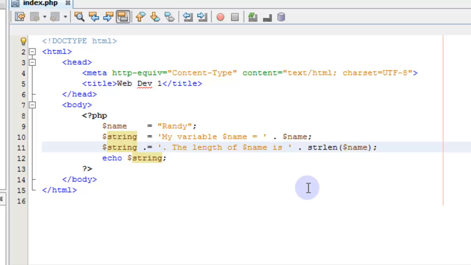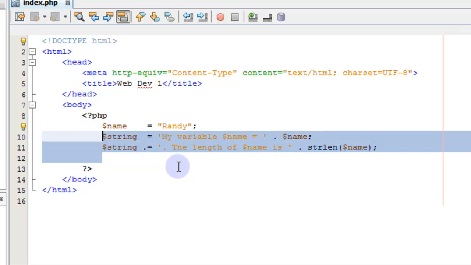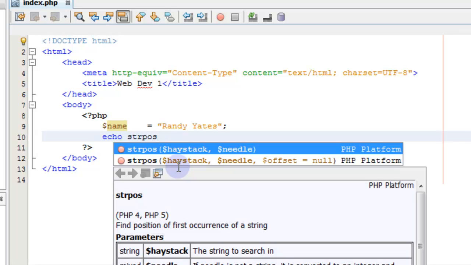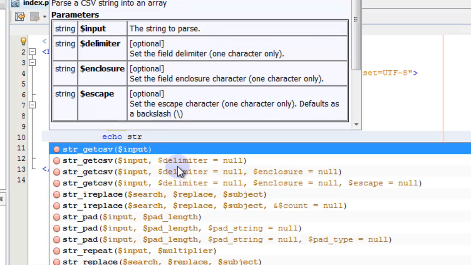Another quick function I want to show you about strings before we head on is that we can search a string for the position of a value. So let's take this out and remove some of this too. Let's change name to Randy Yates, and now let's echo the string position. In NetBeans, if you want to look for the name of a function, you can start typing it and it'll show you the list of functions that are available in PHP.